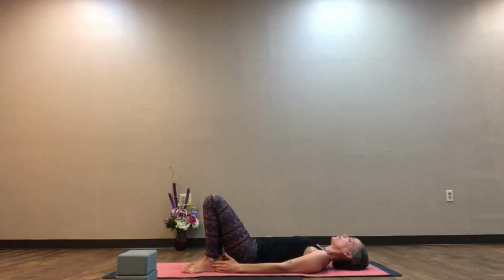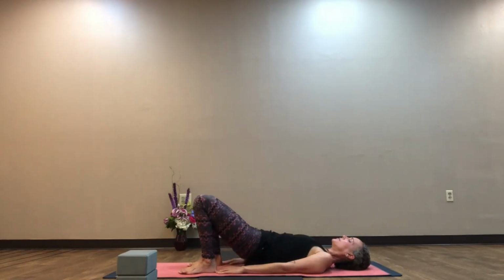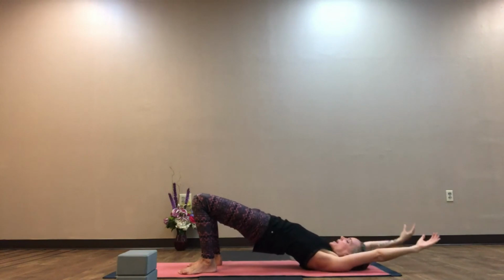We're going to take a couple of rolling bridges here just to connect in with the core and to warm up the spine. So if you reach down with your middle fingers, you can touch the back of your heels here. We are going to use the arms, but you have the option to keep the arms down if you would prefer. As you inhale, slowly begin to lift the hips up off of the earth, and then the arms come up over the top of the head.